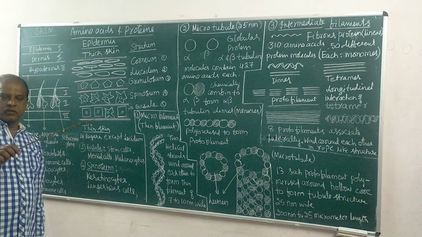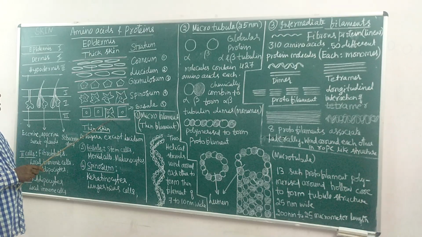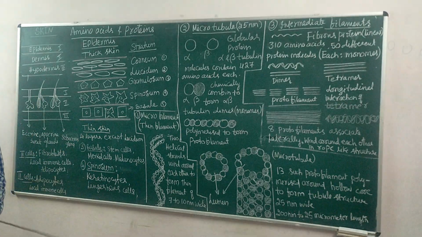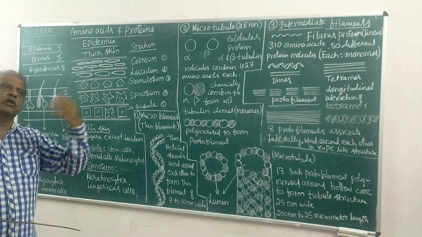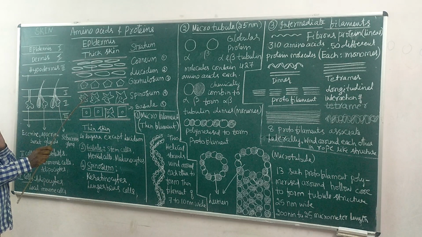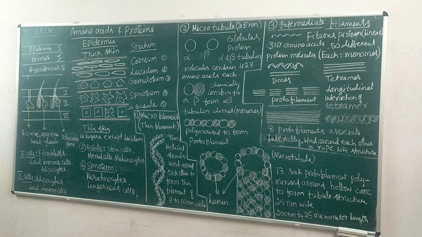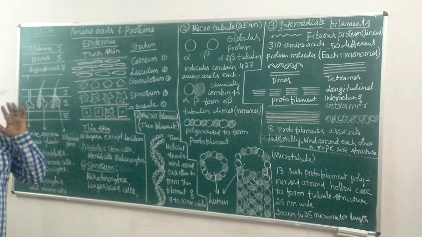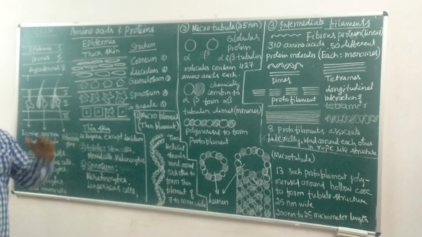In childhood, it is about 30 days for renewal of skin. And with age, it may become about 1.5 months at 50 years. After 50, it may take 2 months. This is the renewal of the epidermis. It is generated and shed from the upper surface as a scale. So regeneration and degeneration are always taking place, and the rate is different at different ages. At an early age it is faster. With age, the rate of synthesis or renewal decreases.